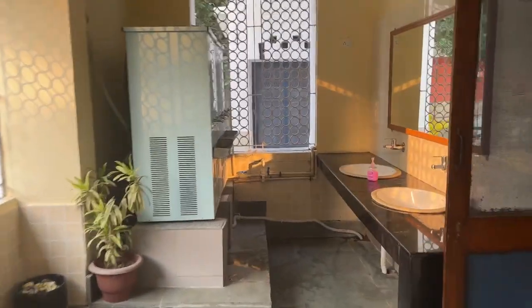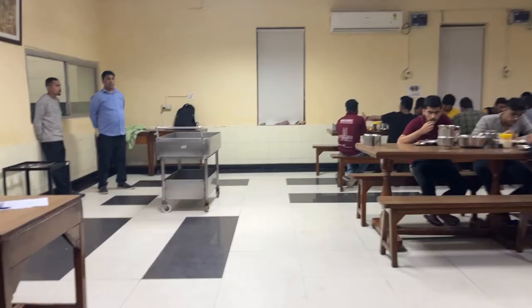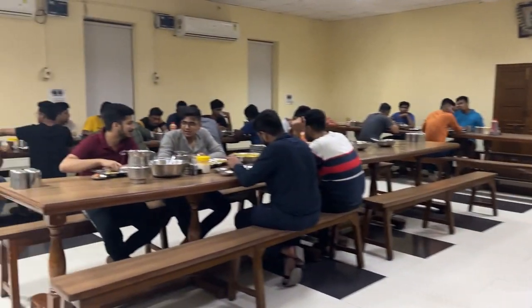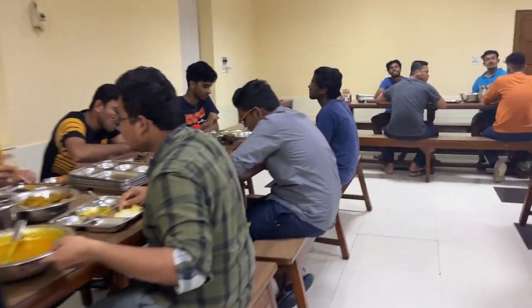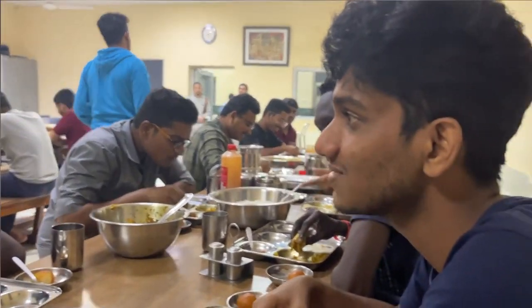And if you go left side, then you'll get water purifier. There are three taps for filling water, and just opposite of it you will see the mess room. So the hostel has a separate mess where at a time about 70 residents can take their meals. The mess is fully air conditioned. It is managed by the residents under the supervision of the warden and operated on a cost basis. And here you'll be having a common fridge you can access till the time mess is open. And the menu is decided by the student council only.